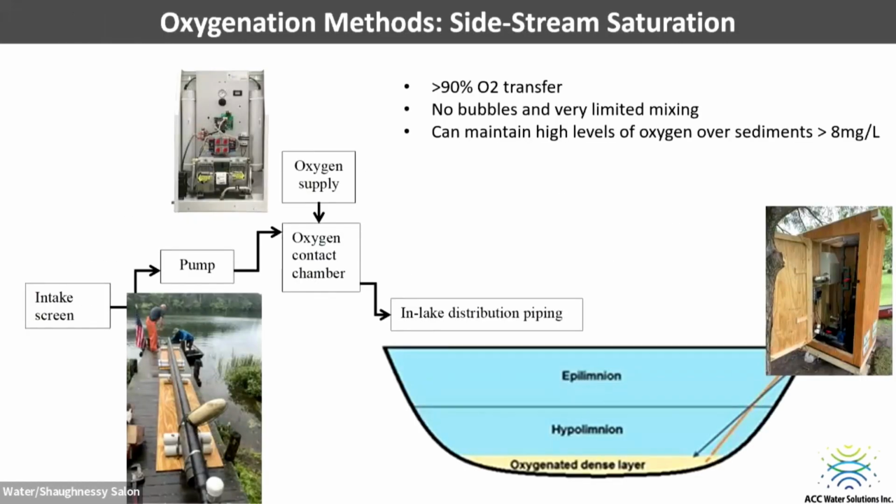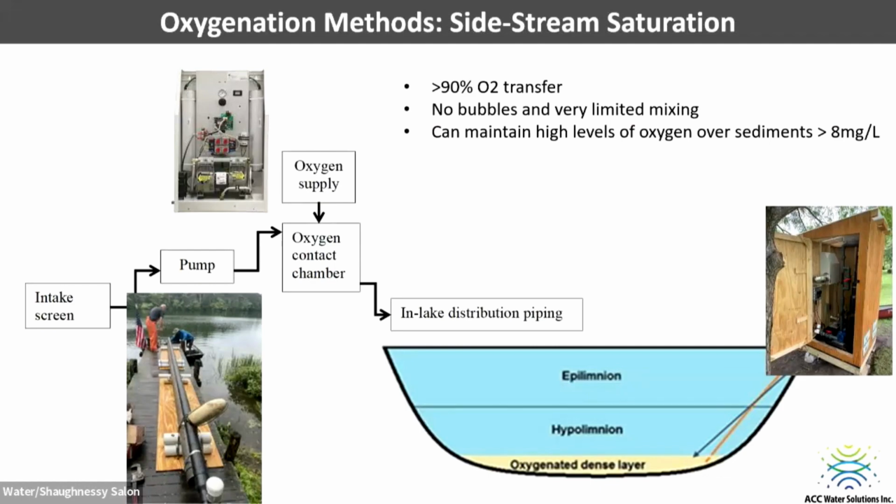Side stream aeration is basically that same concept as a species cone model, except we're actually drawing the water off the bottom, fully oxygenating it on shore, and then injecting it back into the bottom of a water body. The pictures that you see there were a pilot project I worked on with Dr. Ganser in Florida a few years ago. We really thought it was going to be the end-all and be-all. We were like, this is such a great thing because we're going to draw the water out, keep it the same temperature, and put it back in. It's not going to cause any mixing.